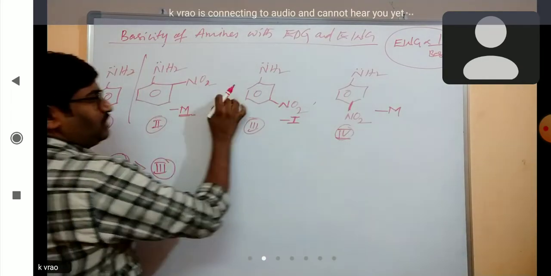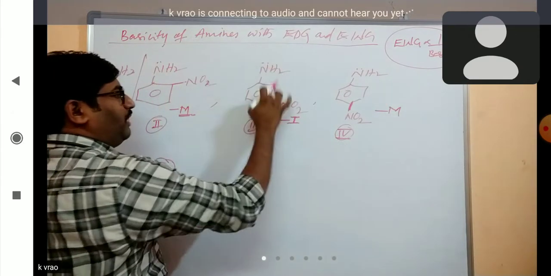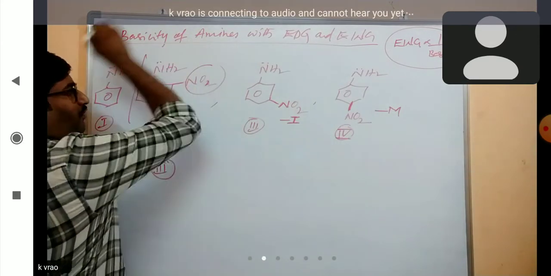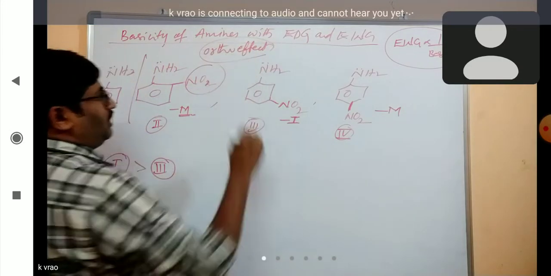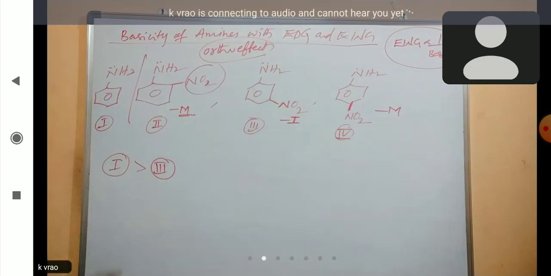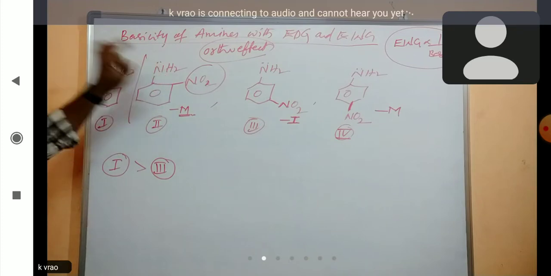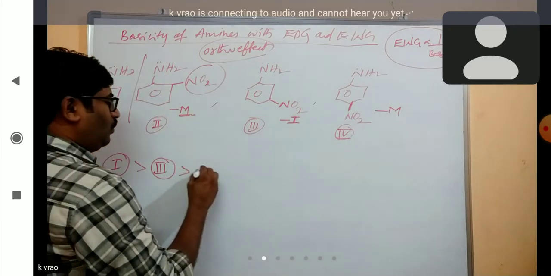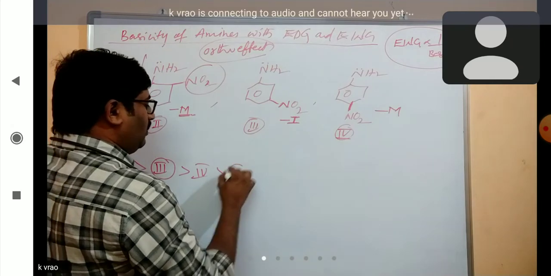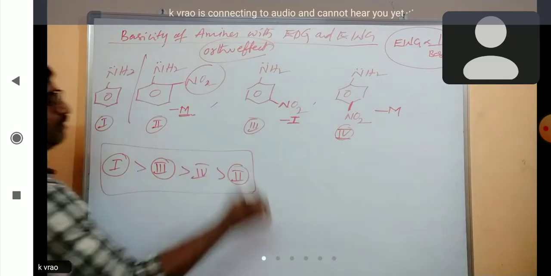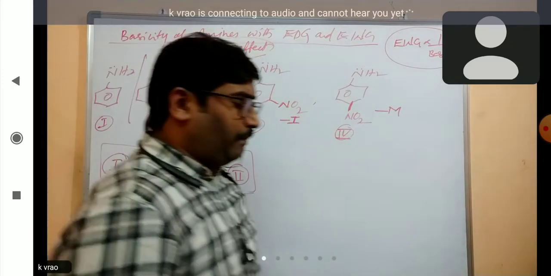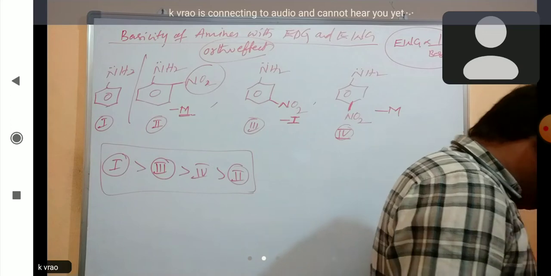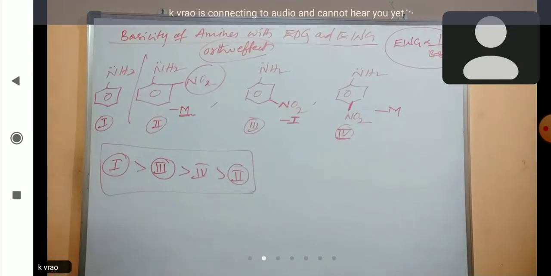But in this case, the same group is present on the ortho, para and meta positions. What do we consider here? Ortho effect. If the electron withdrawing group is present on the ortho position, it is more withdrawing in nature, so the basicity completely decreases here. So 4 is greater than 2. This is the exact order of the electron withdrawing groups present on the benzene nucleus. Got it? Is it clear to all?